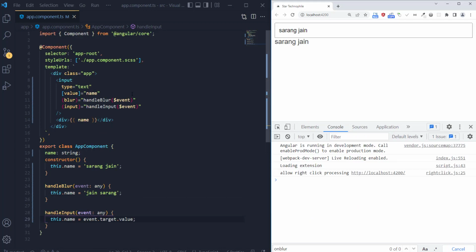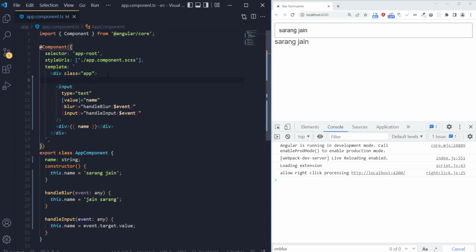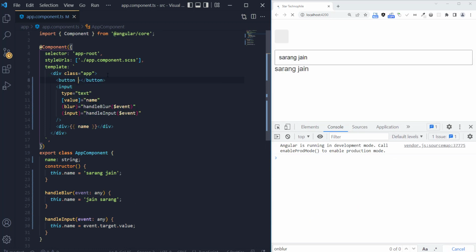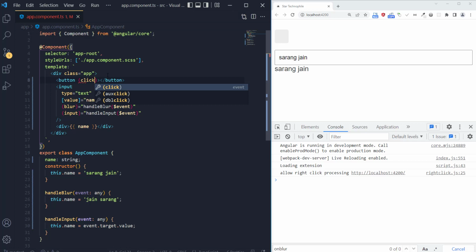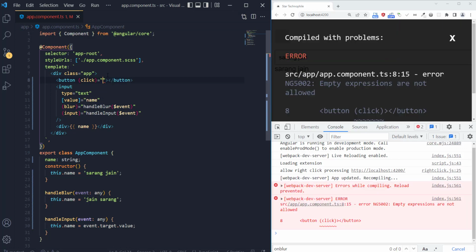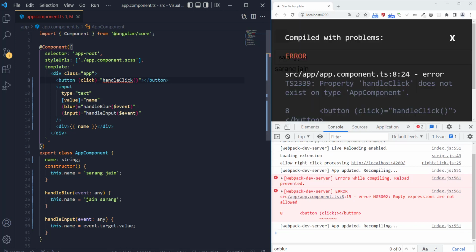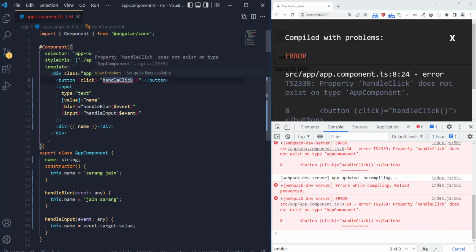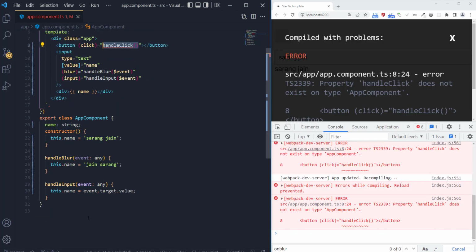So now we see one more example. I take a button, right? So I can click the button, right? So this is the click property. Click, handleClick. So the event is optional. Whenever you require it, then you use it. If you don't require it, you don't need to pass it, okay? So for handleClick, I don't need the event right away.